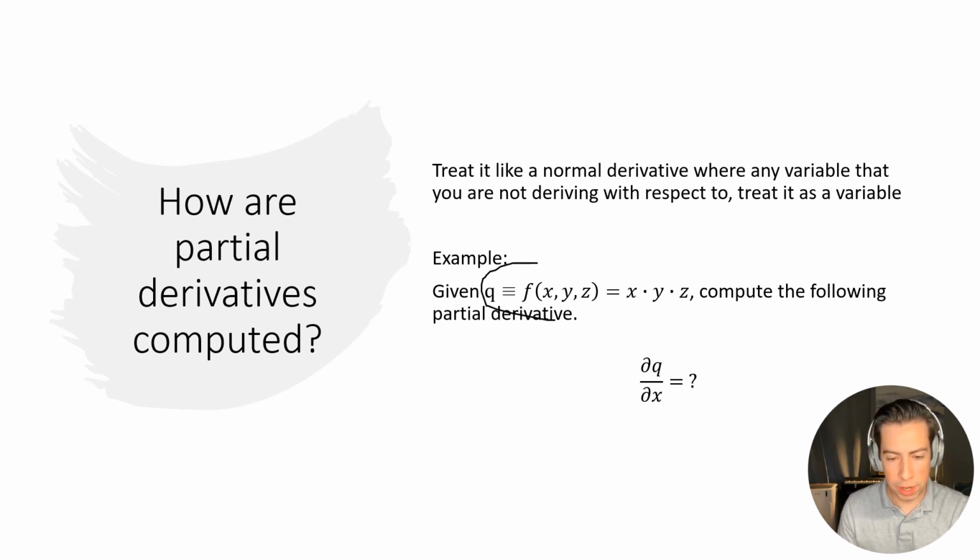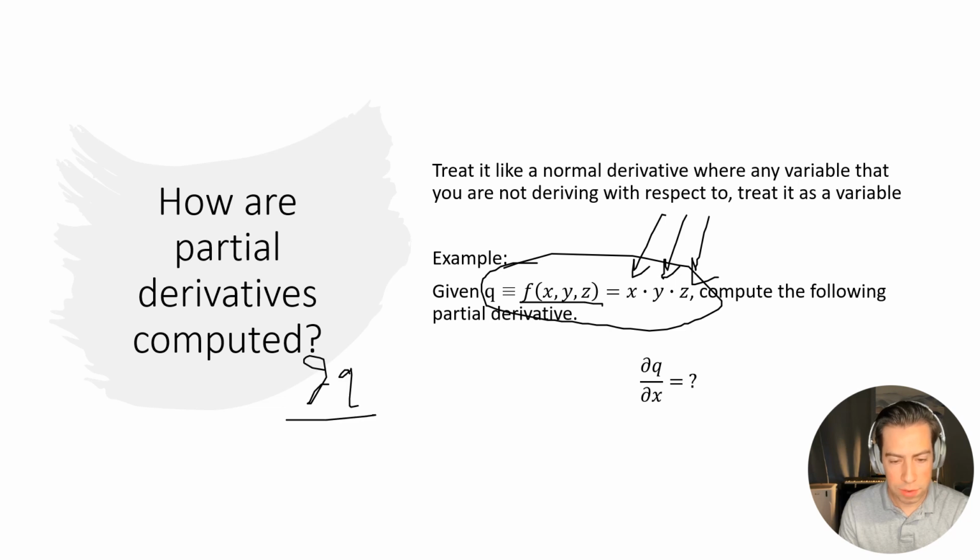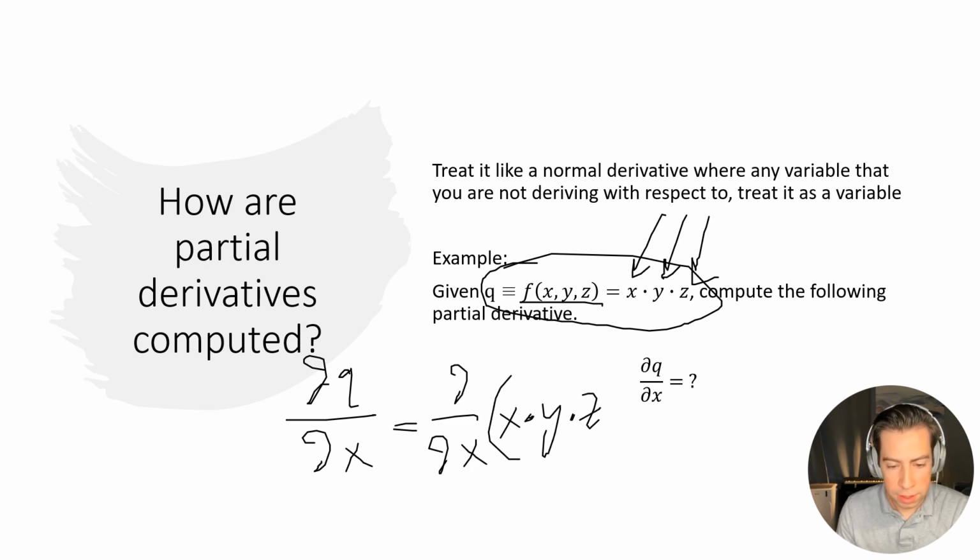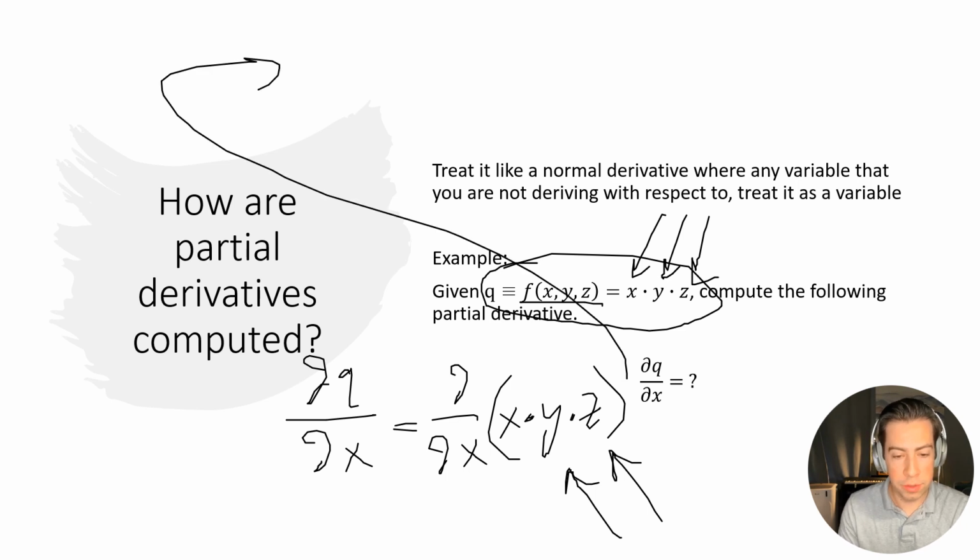So kind of what I had before, but if I have this function here, we'll call it q, and q is a multivariable function of x, y, and z. So these are all going to be variables. Now I want to compute the following derivative: the partial derivative of my function with respect to x. If I'm taking it with respect to x, let me go ahead and write it out here. That means that since it's a partial derivative, I need to treat these y and z variables like they're constants. So let's go ahead and show how you do that.